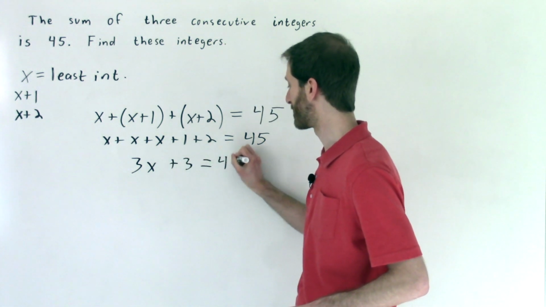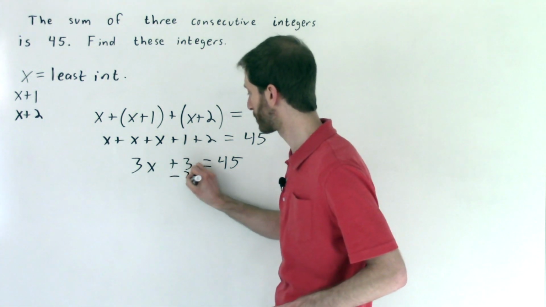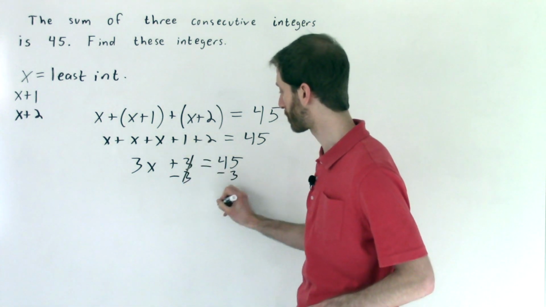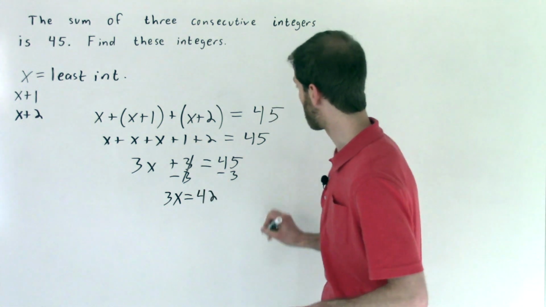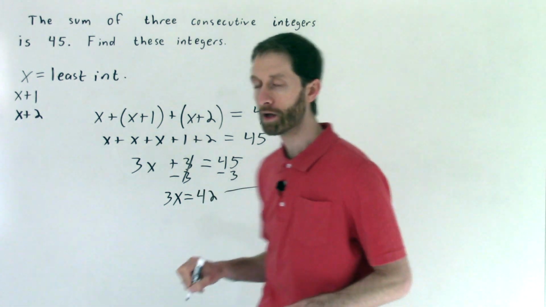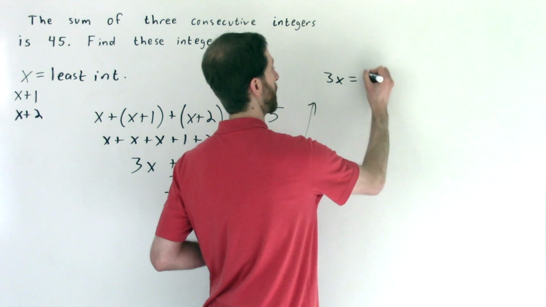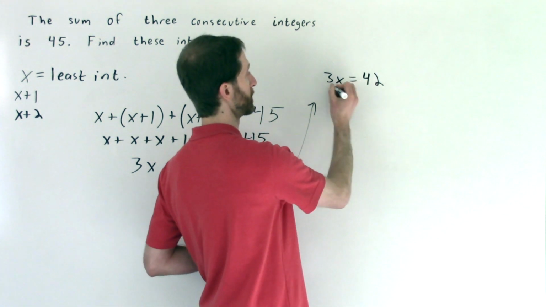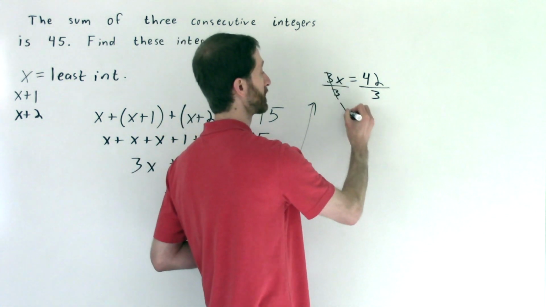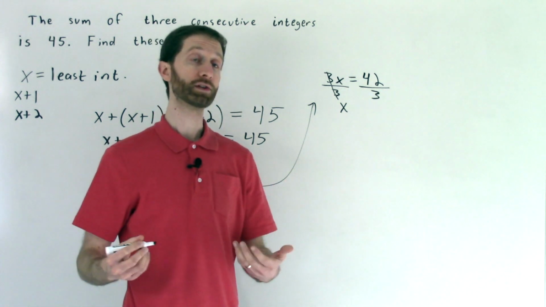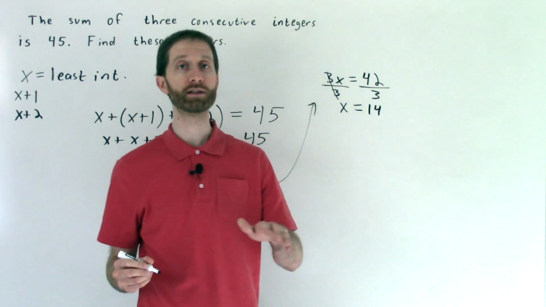Now we're left with a very nice two-step equation: 3x + 3 = 45. We're going to undo the addition first by subtracting 3, of course, from both sides. Recognizing that we've undone plus 3, we focus on 45 minus 3. So 3x is equal to 42. I'm going to undo everything that's being multiplied by dividing by 3 on both sides. And 3 divides itself out, leaving us with the smallest number, x, is equal to 42 divided by 3, which is 14. So 14 is not our only answer, it's part of the way.